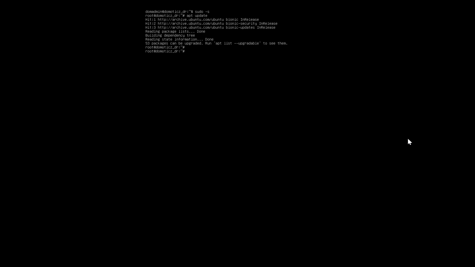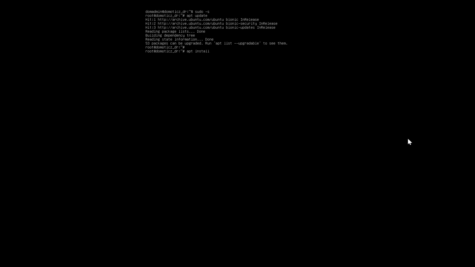A quick apt update just to make sure we've got the latest view of what's in the Ubuntu repositories. This, by the way, is Ubuntu 18.04 server. The same should work on most versions of Linux. Clearly on Red Hat, replace apt with whatever the thing's called on there these days, used to be yast, and so forth. But these mostly should be standard packages on all versions these days.